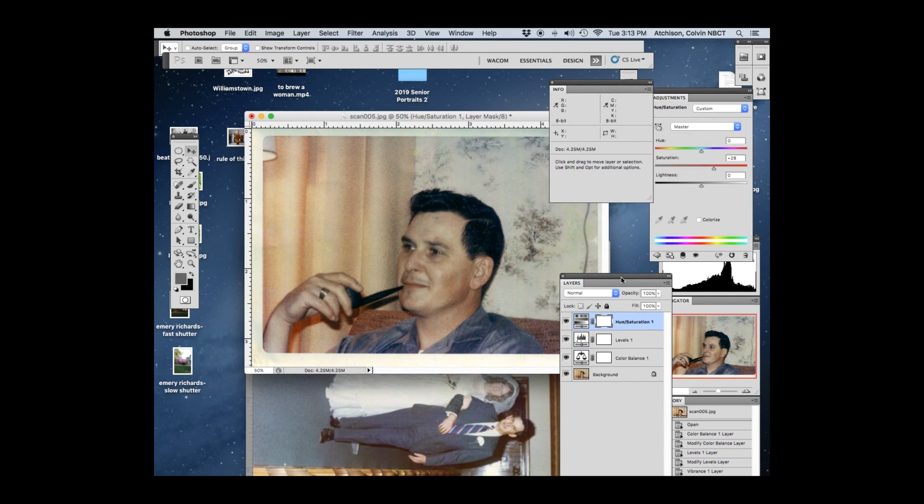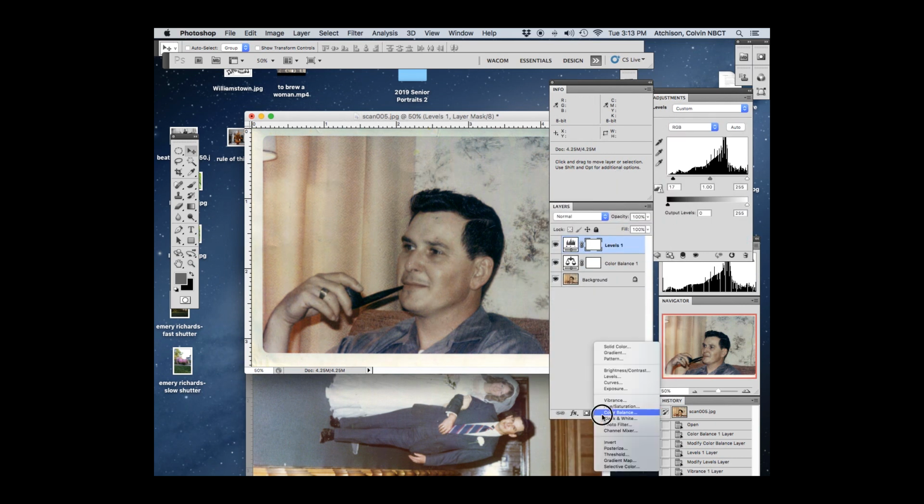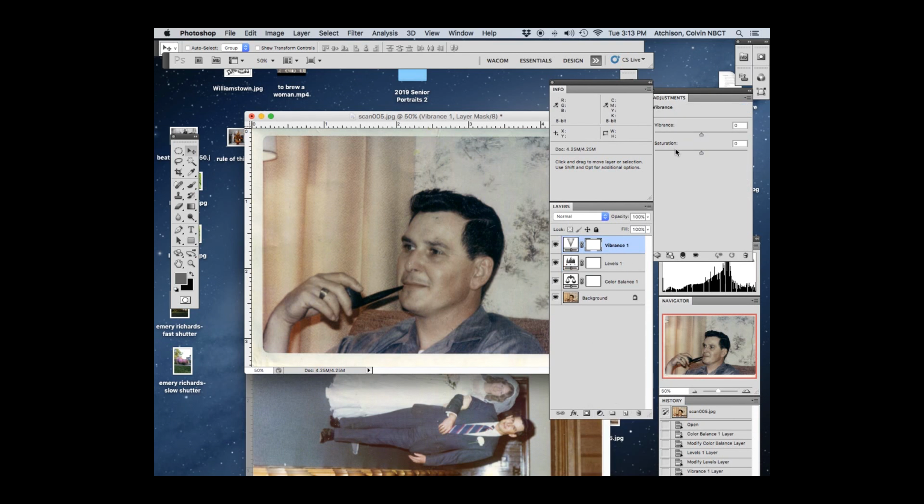Should be on the very top. And there's one other adjustment layer that will do it for you, and that is the vibrance. Either one of those. Both have the saturation sliders, and they'll let you kind of oversaturate or add more intensity to your color. So give that a try too if you're kind of disappointed that your colors are a little pale. Notice how much bluer his shirt is. Here, we'll turn all of our adjustment layers off. Notice how much bluer his shirt is when we add a little vibrance, how much this pops out in the background.